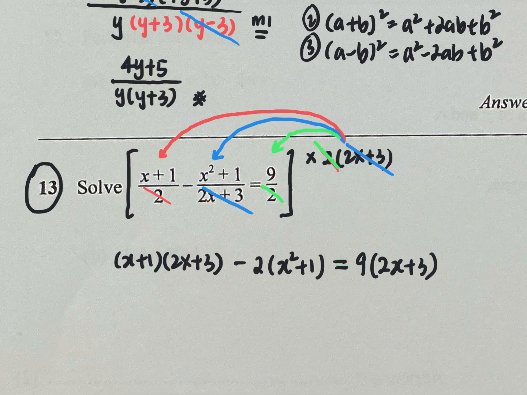So if the 2 is already there, you just use one of them. I just need to bring 2x + 3 over. Then I cross multiply. If you are talking about these two, you cross multiply, right? Then this number here must get both of them also. You cannot just cross multiply this and ignore this.